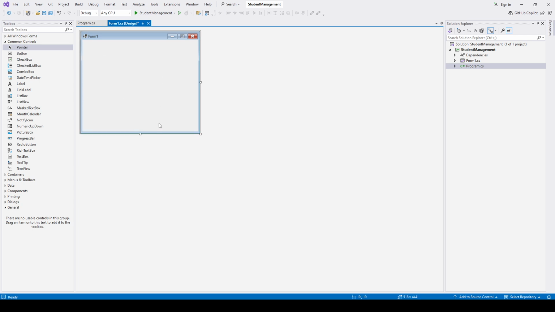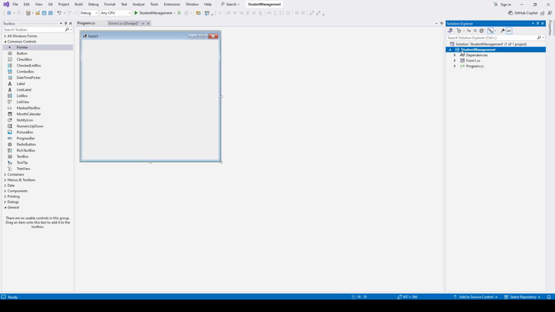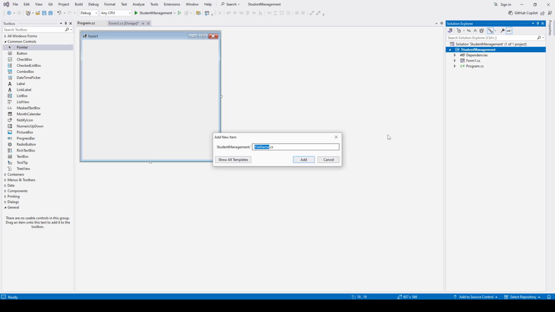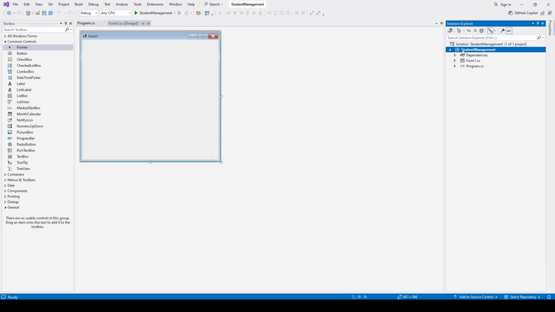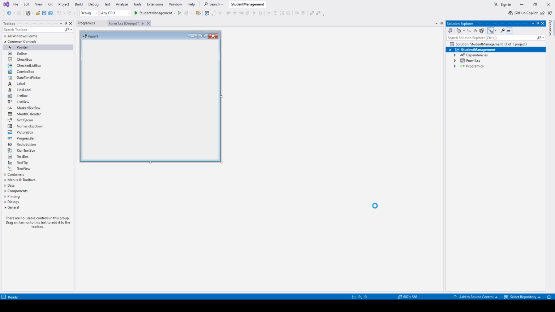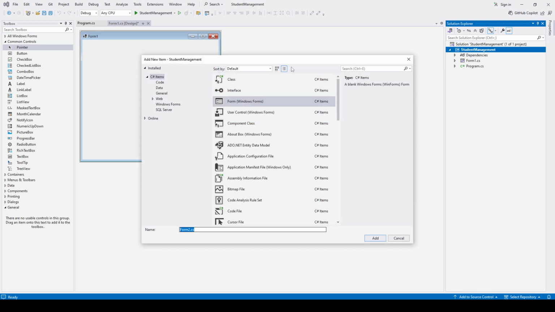When we create a project, we get the default form here. If you want to add a new form to a project, I can just right click the project and select add new item, or else you can go to add form here. If you select this one, you will navigate to the add new item window.